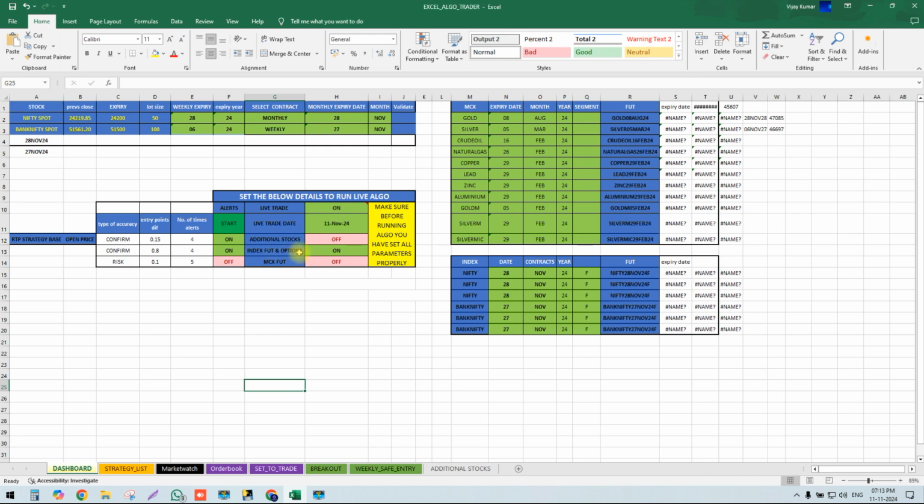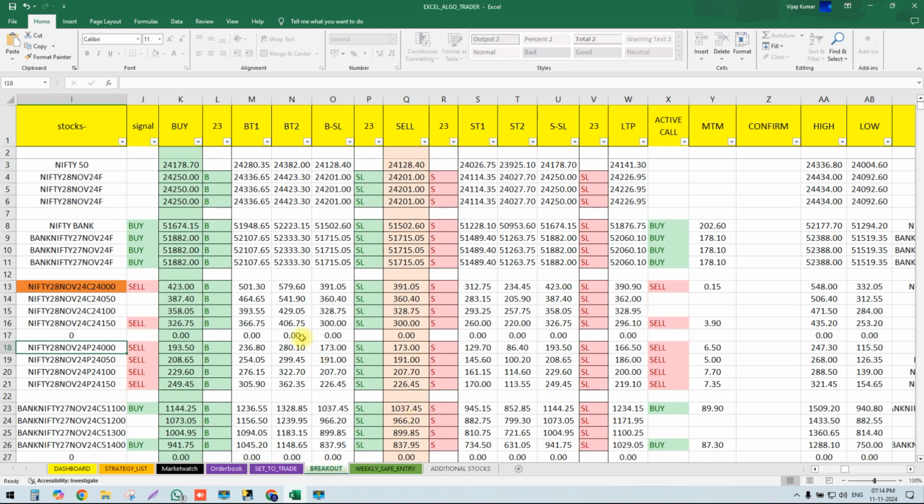And this is index future options. If you want to trade in index future options, you just turn on this and the trade goes 100% automatically. There is no need to buy or sell in this software. If you set some steps here, every trade will go in automatically. Okay guys, we'll come back to our breakout strategy.